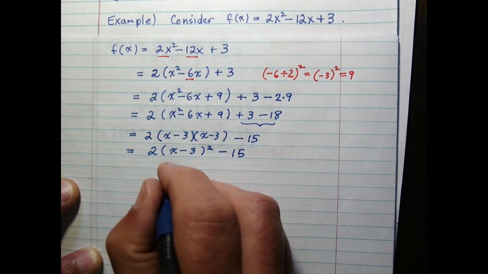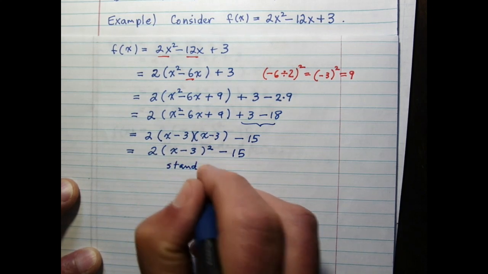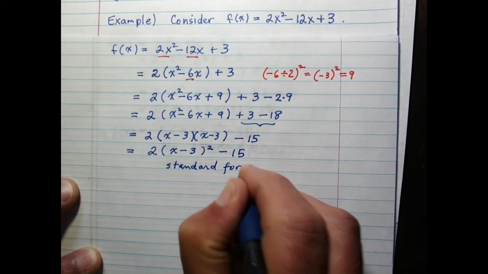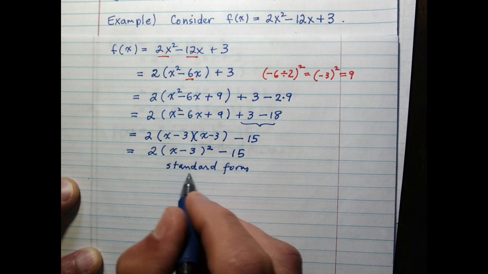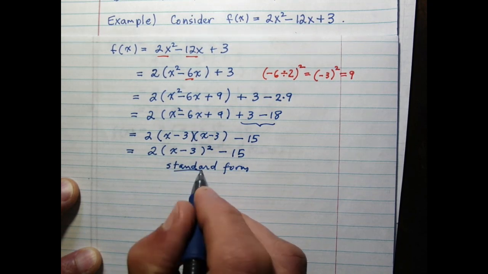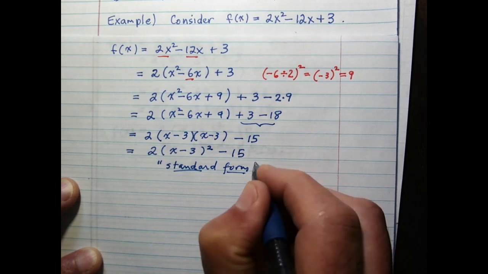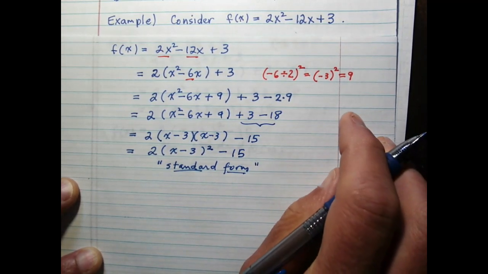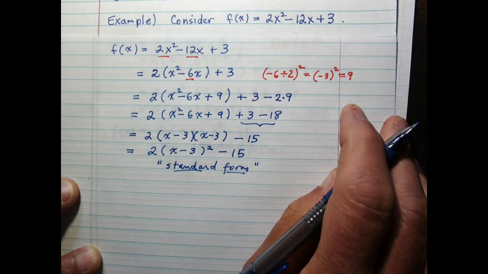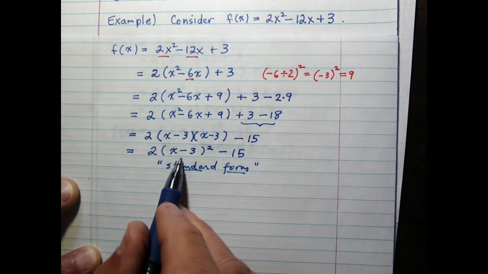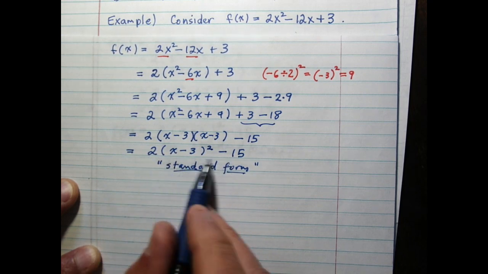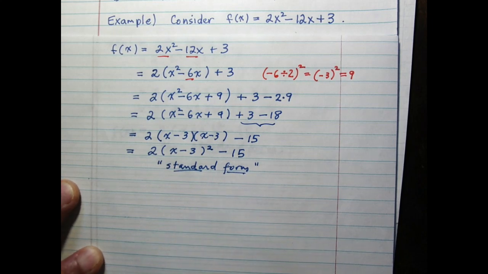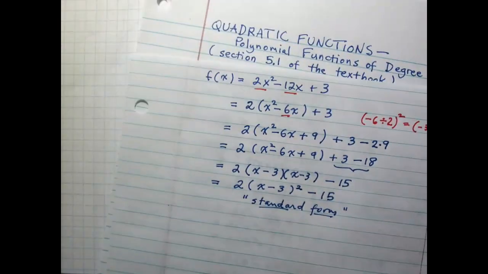This is something the textbook calls standard form. And I don't really like this name so much because I kind of think of our original form as the standard form. I don't think this is standard language. But I'm going to stick with this language because it's in the textbook. And we're not going to work too much with standard form. I'll show you the little bit that we're going to do with it. But see, we can now interpret the expression we have here as a transformation of the x squared graph. And we're going to do that on the next page.